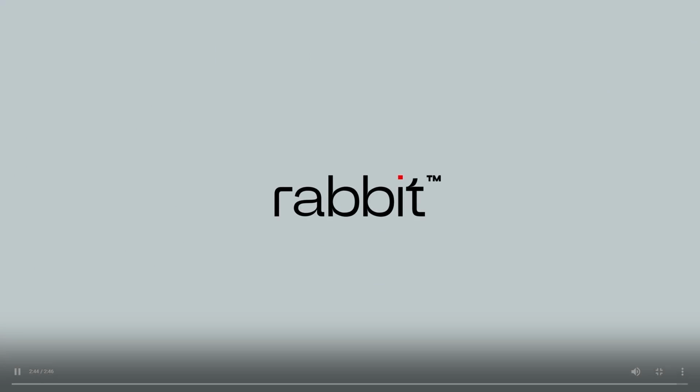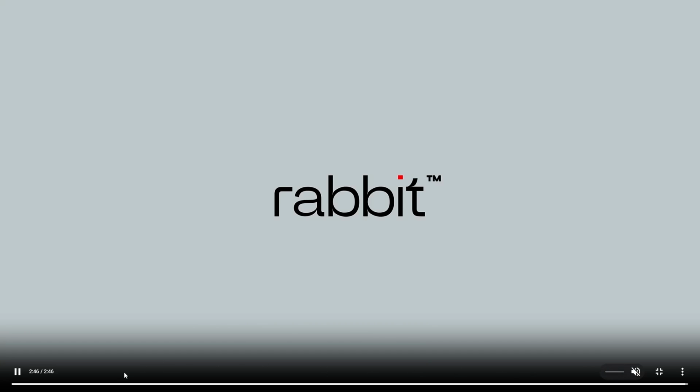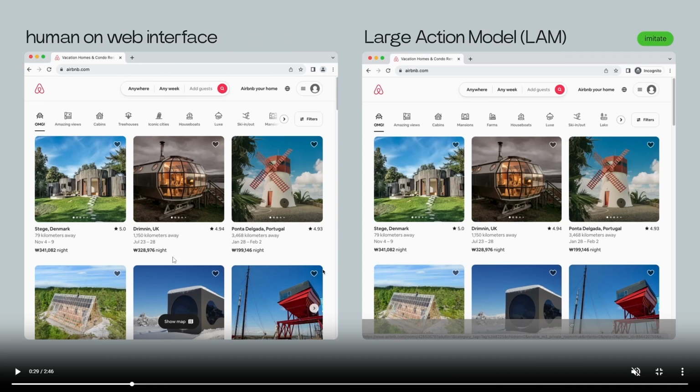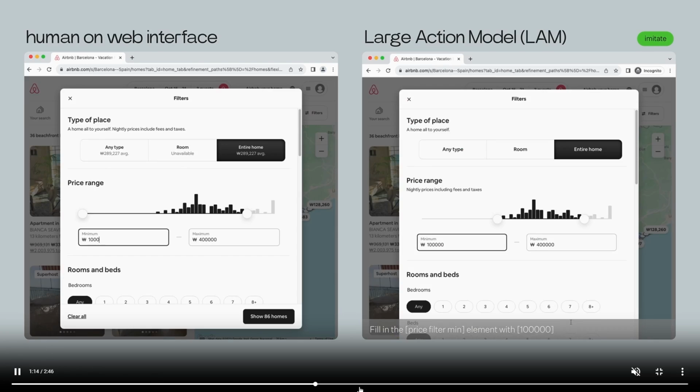So yeah, hopefully you guys were able to see that demo. Hopefully they didn't use any copyrighted music, but essentially I'll give you guys a quick overview of this video. They showed how you could train a large action model with a few quick steps. So you basically say, look, this is what I want you to do. You give it a demo and then it learns exactly how to do that.